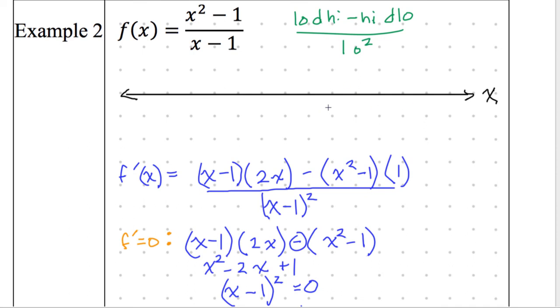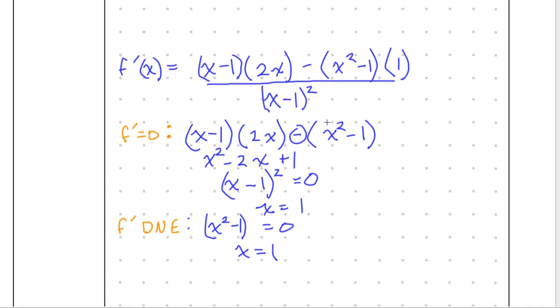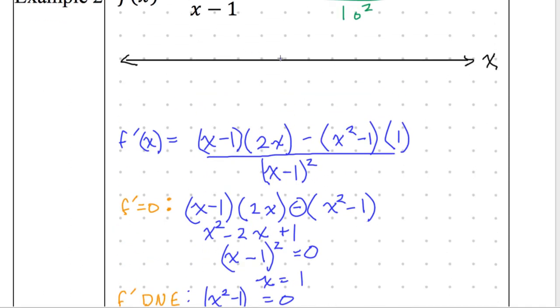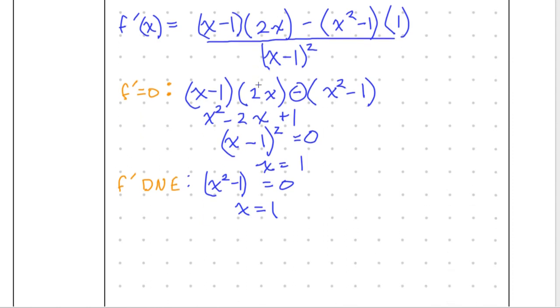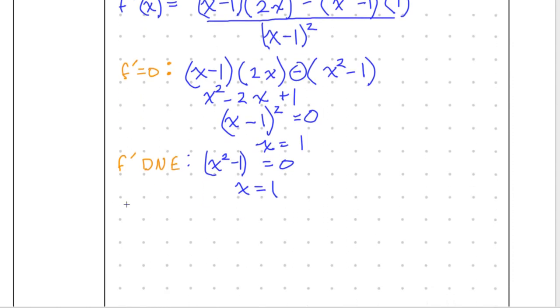All right, so let's go ahead and graph our removable discontinuity at x equals 1, where f prime does not exist. So that's going to be 1. And what are we going to label this thing as? CV, there it is. All right, I guess we should be keeping a list of all the things that we're doing. So we just found f CV. That was at x equals 1.